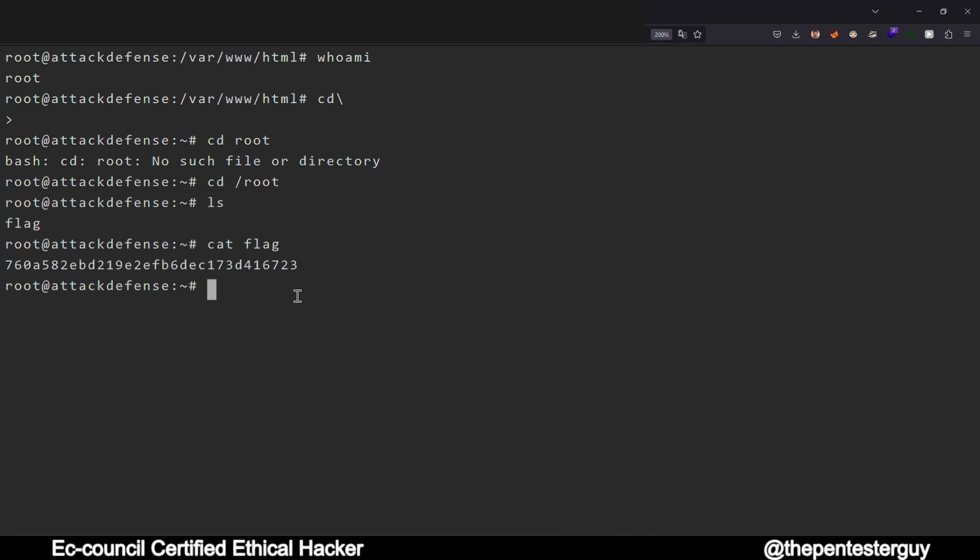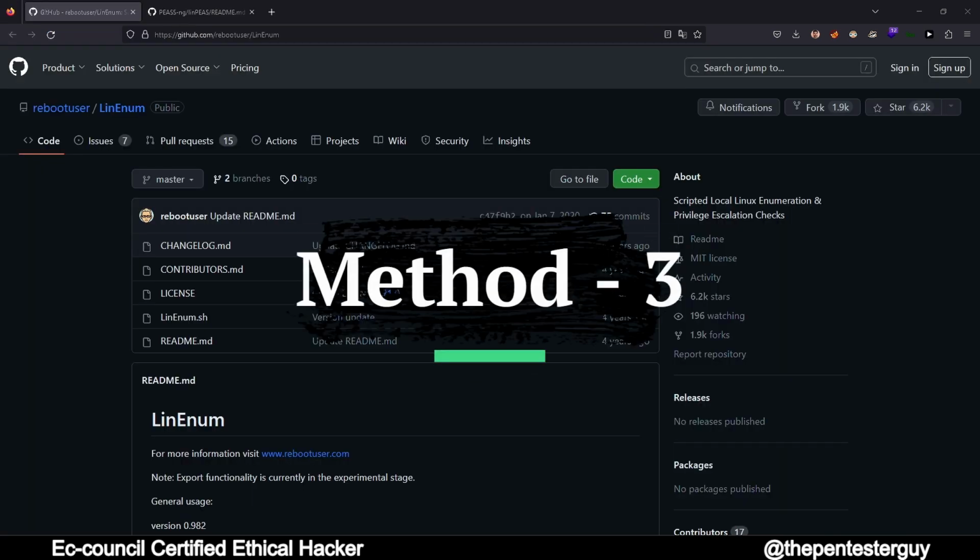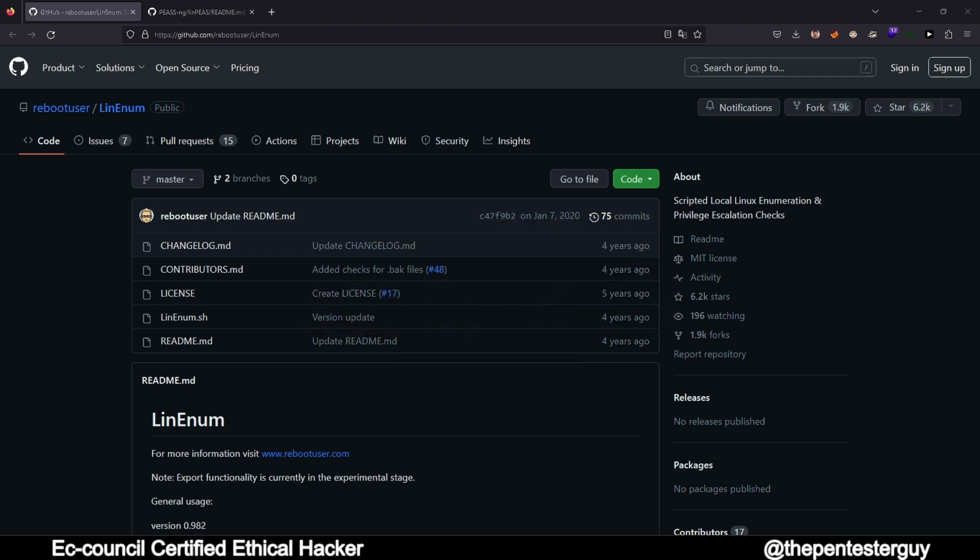So now, completing this, let's move to the third method which we can utilize to do it. There are n number of methods, but I am considering 1 to 3 methods which might have a high possible chance of helping you to get the flag for the specific challenge. So the third process is we can use already created tools that can automate the process of getting data that will help us to escalate our privilege.